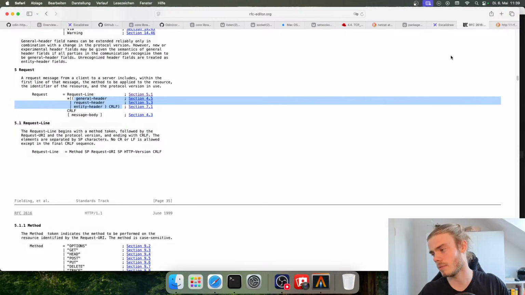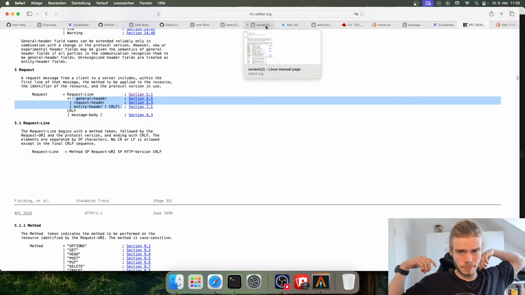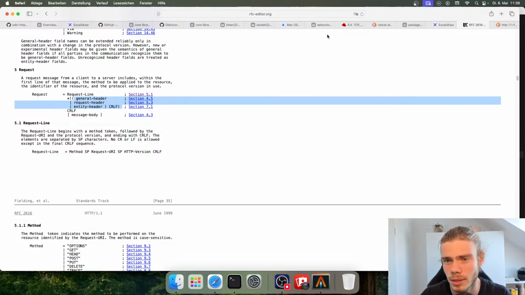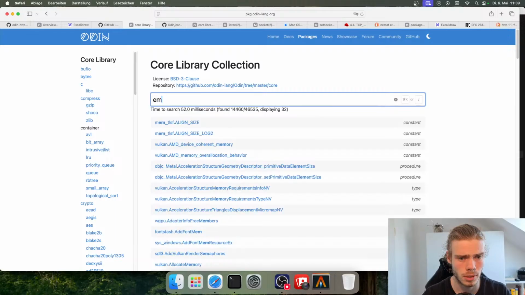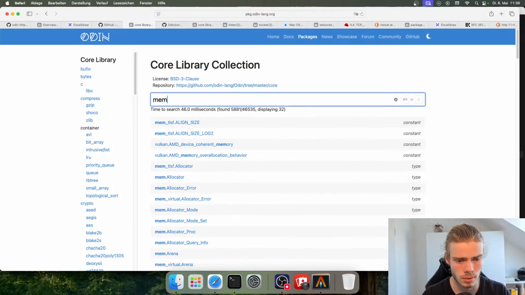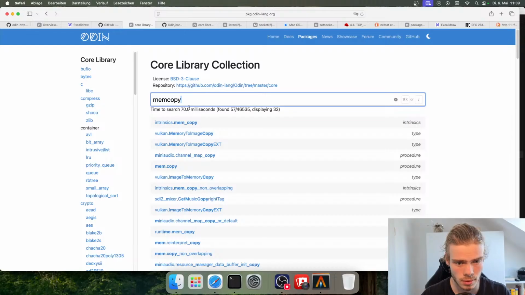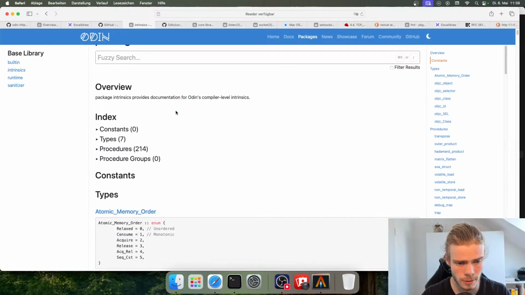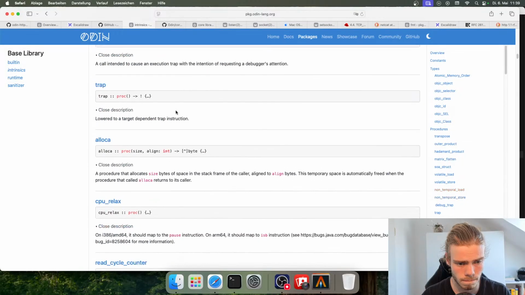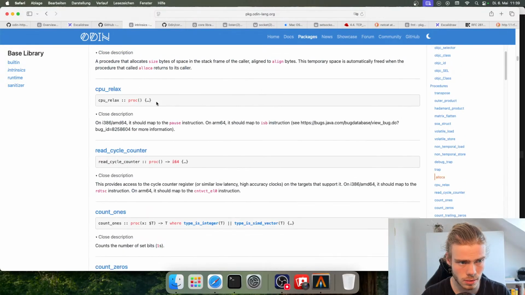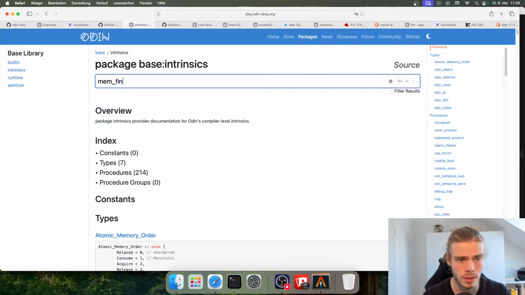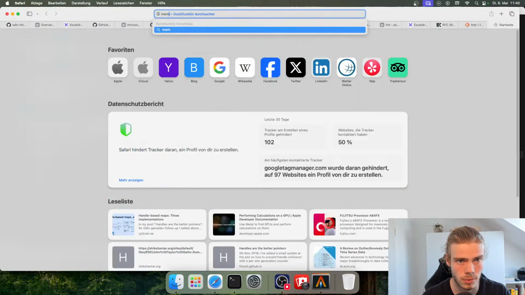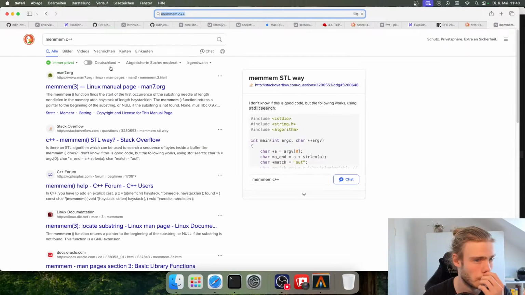So is there something like a mem find to find memory? Intrinsics. Mem find was in C++, right?